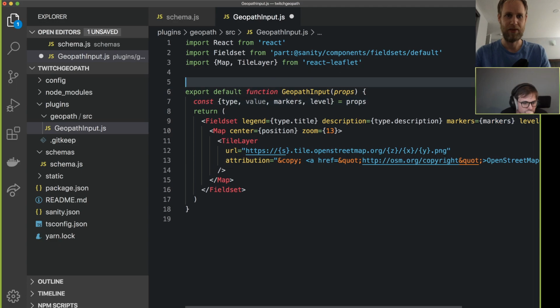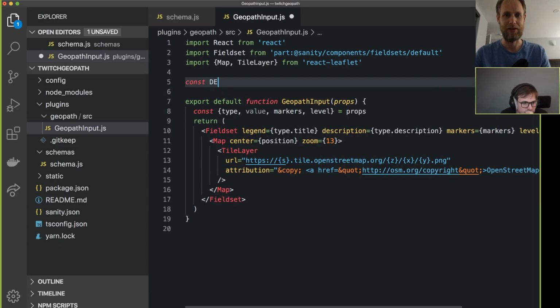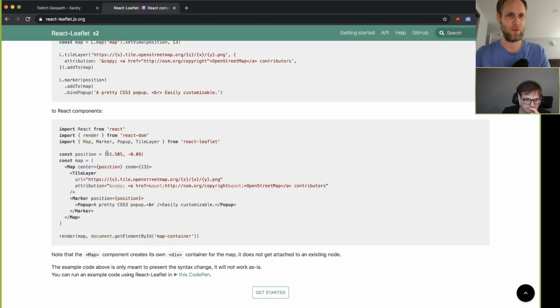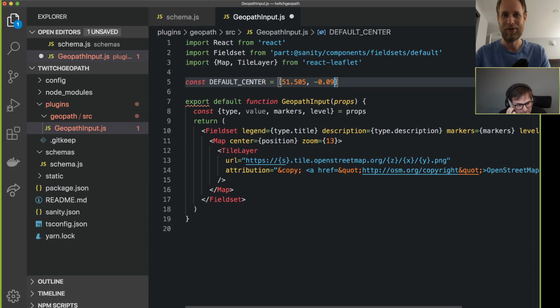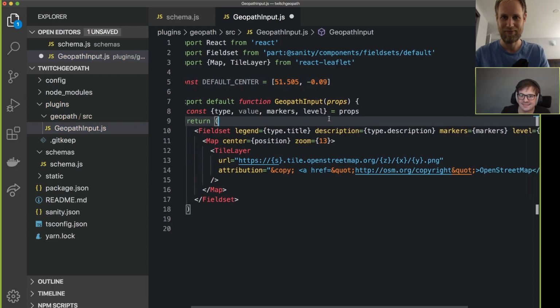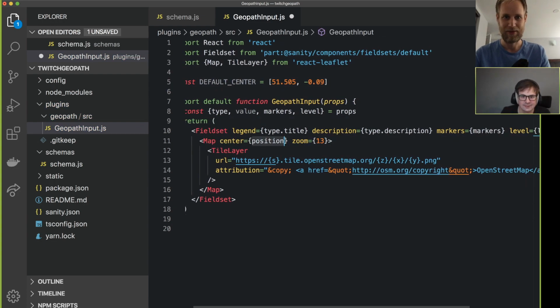So what we're going to do is just set a default center for now. What are the coordinates for? Well, let's use these and see where that is. I'm very interested in seeing where React Leaflet wants you to be.